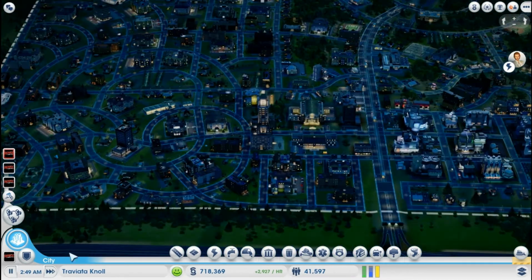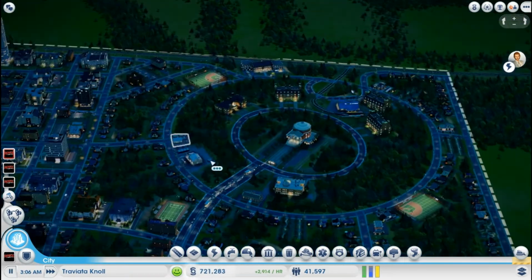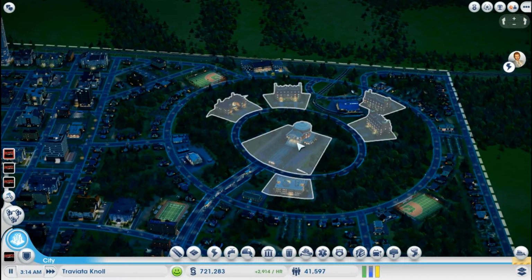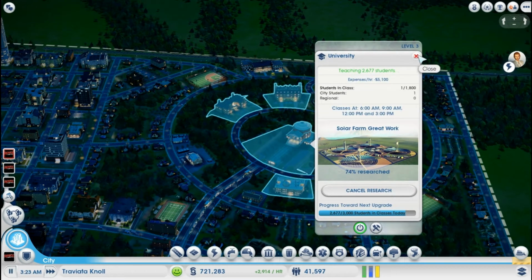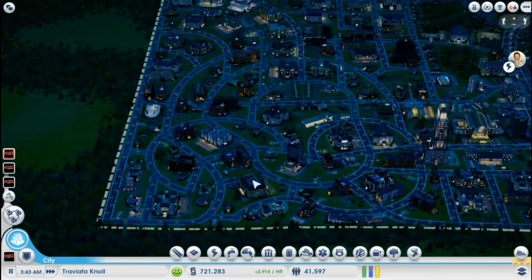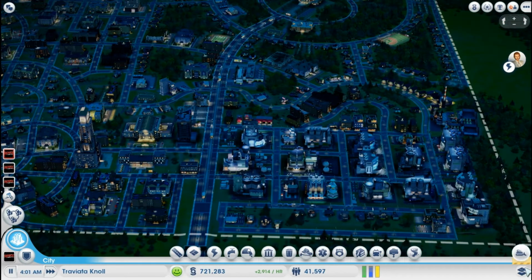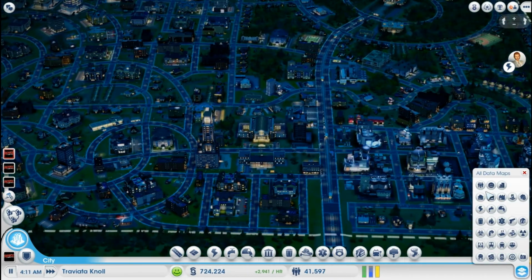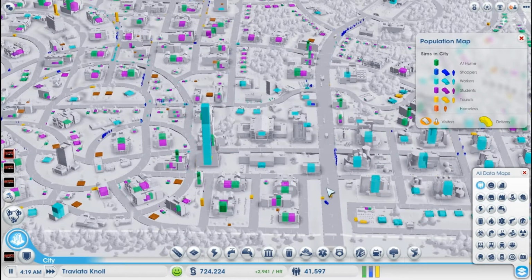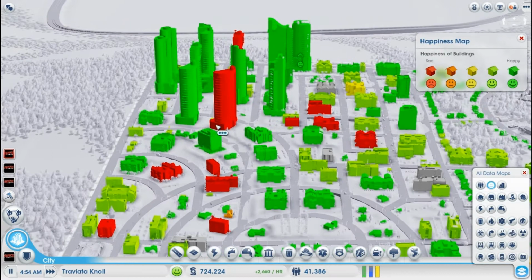So I think we should spend a bit of time in the city, because the quicker that this is researched, the quicker we can start building, which I think is a good idea. Let's have a look at the data layers while we wait. There we go. Okay, happiness.